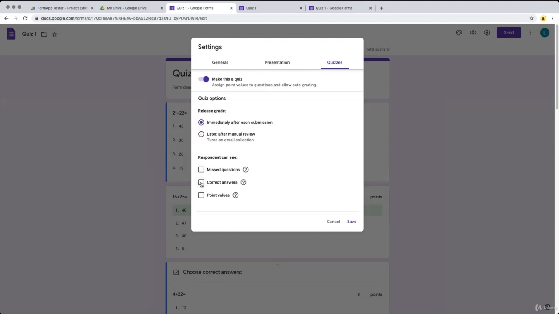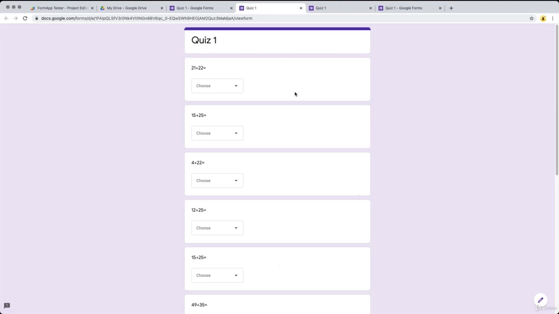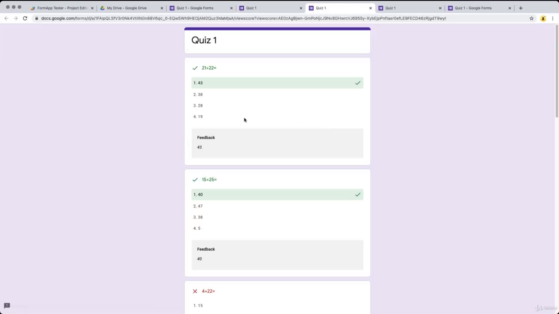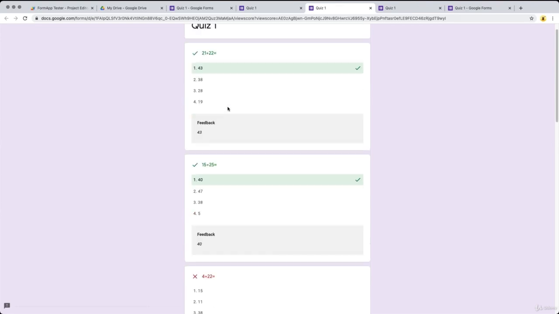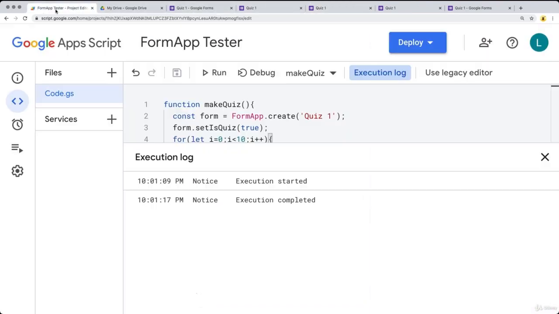They can also see the correct answers, the missed questions, and save. Now let's go back in and try that one more time. So now we've got the quiz, and when they submit it, they can view the accuracy, so they can see what they got correct and what they got incorrect for this math quiz.